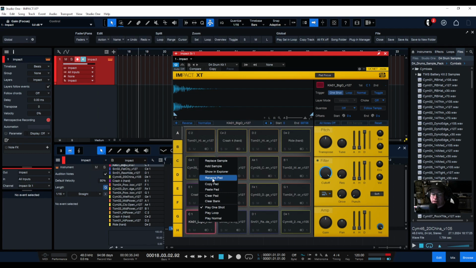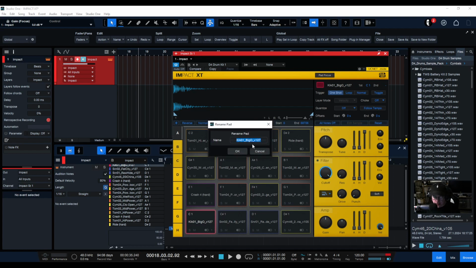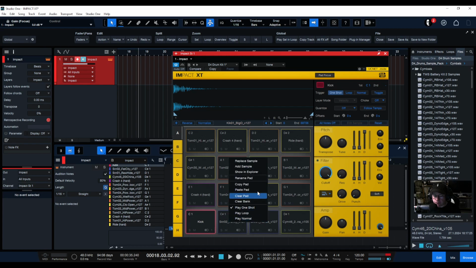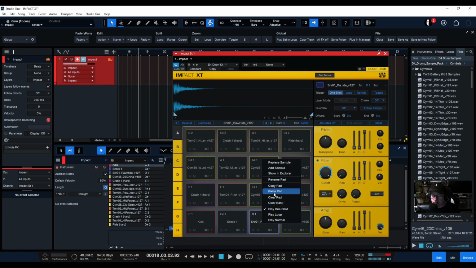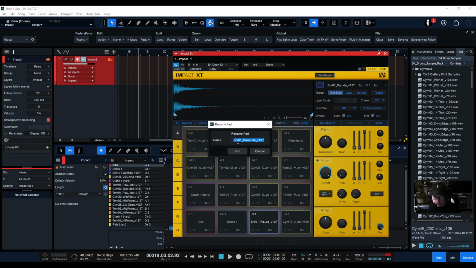Let's go with Rename Pad. Some of these have longer names than I need. So if I rename this particular pad, I can just say kick. This one, rename, snare 1, because I have a second snare right here. It's more gated. So we're going to say rename, G-A-T-E-D.